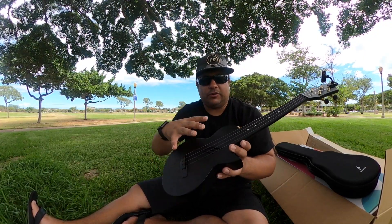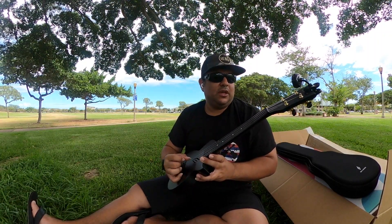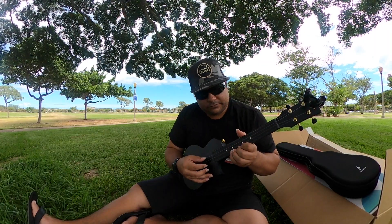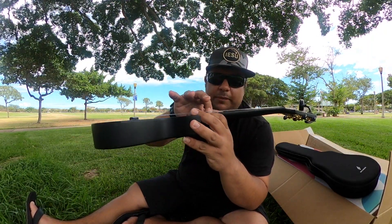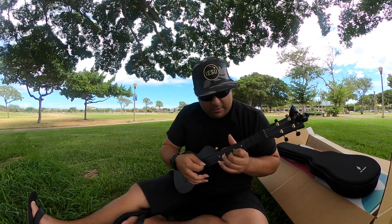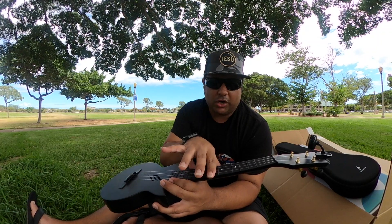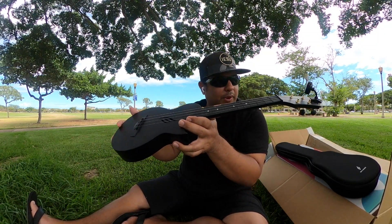Carbon fiber doesn't have as much flexibility as wood, but the radius back does help warm it up just a tad. As a player, when I try to slide down and get into those really high octave positions, every ukulele is different — I found the fret bars to be a little high for really getting in there and shredding. You have to precisely place your finger directly in the middle of the fret bars. They're not very forgiving, but once you do that you get a very crisp sound. It's a little high for my personal preference, but it still does the job.